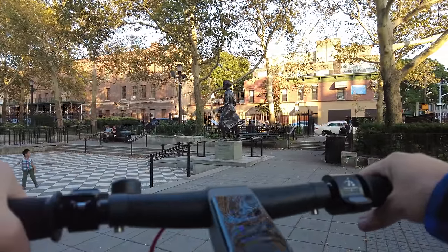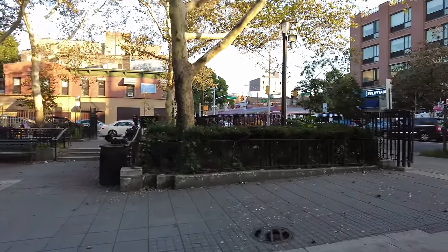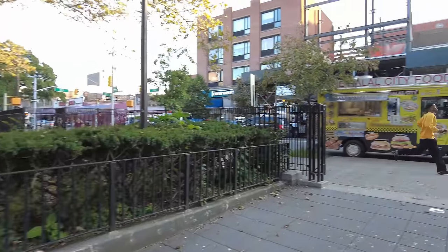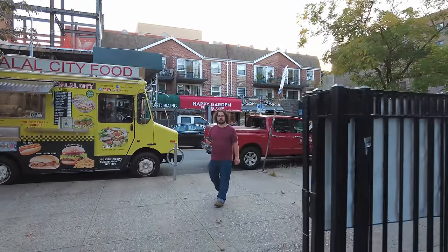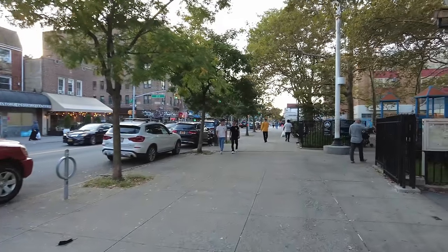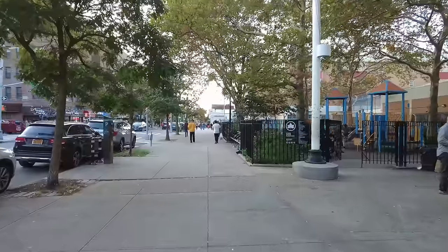It's already on pedestrian mode. Today's date is Tuesday, October 3rd, 2023, about 5:30 p.m. And the temperature is 79 Fahrenheit. Kind of warm for this time of year in New York. We're in Astoria, Queens.